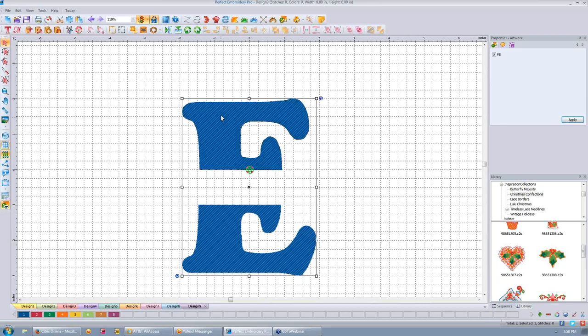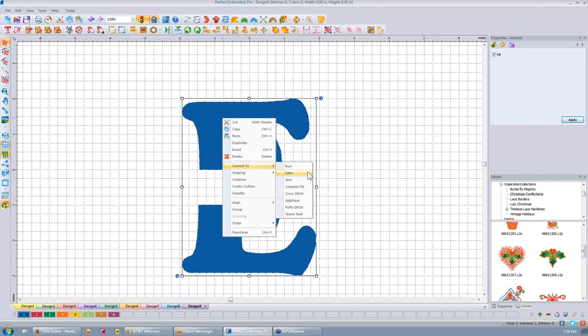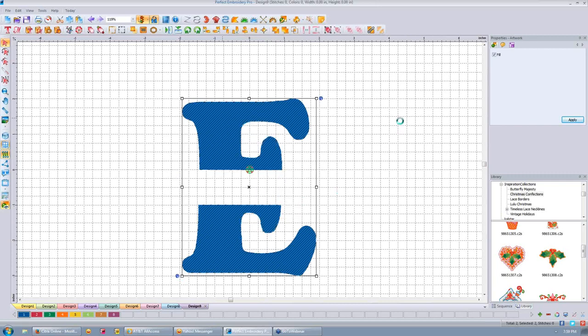And actually I want to keep them aligned, so if I do align center, nope. If I do, there we go. That looks like it meets pretty well. Okay, so now I've split that E apart. How many times have we seen this in different things? I'm going to right click and convert it to an applique.